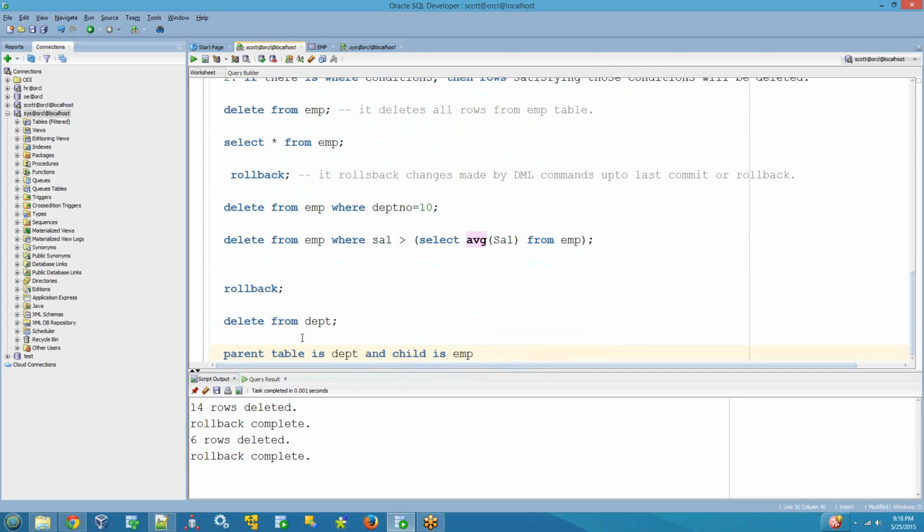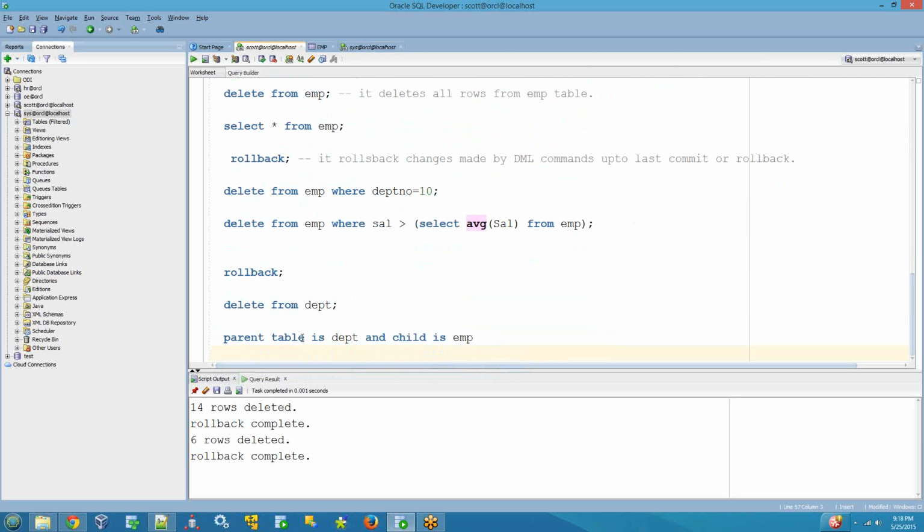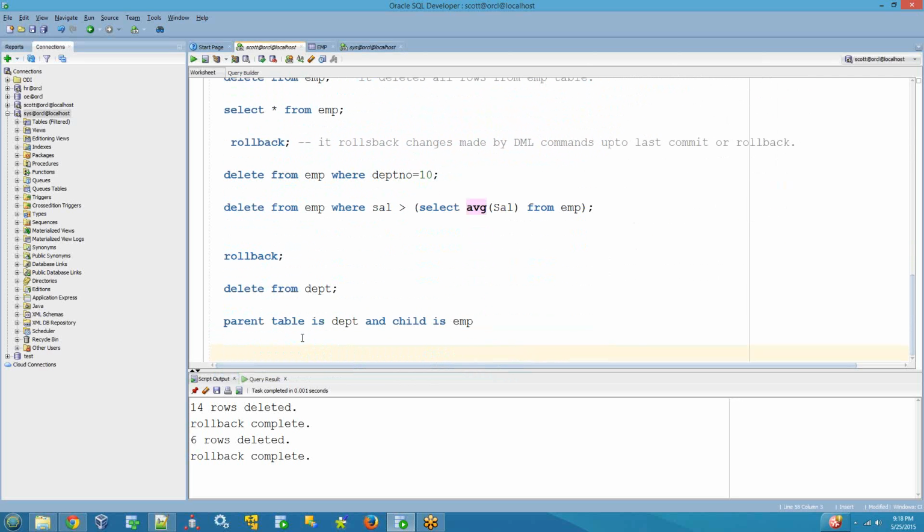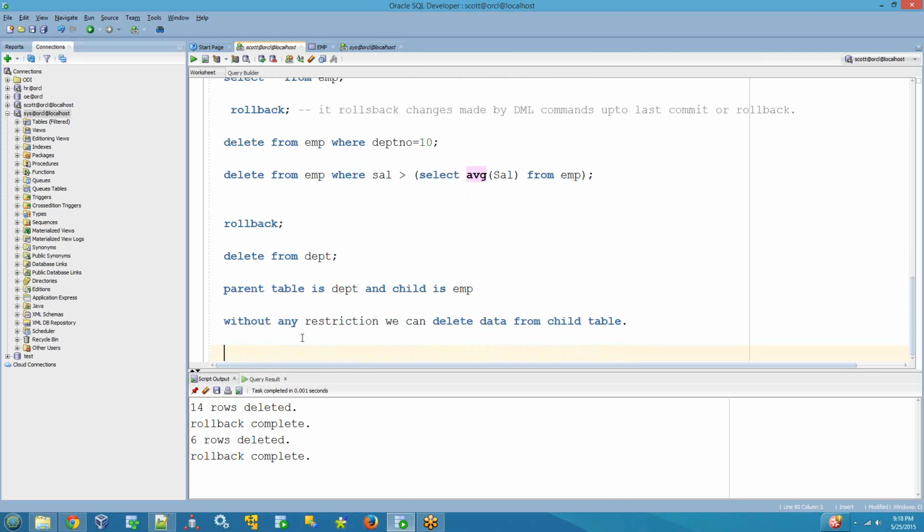So without any restriction we can delete the data from the child table.